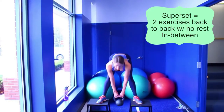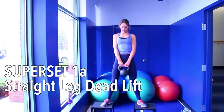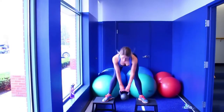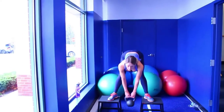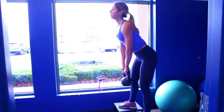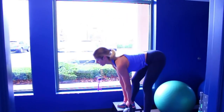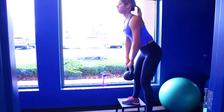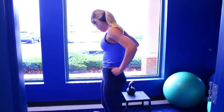Next we are doing a superset — oh my gosh, this will make your legs and your butt so sore the next day. The first move in this superset is straight-legged deadlifts with a kettlebell. I am standing on a platform again because I have more flexibility in my legs, so I'm able to get a deeper stretch, but you can totally keep those out and do this exercise on the ground if you'd like. This is really going to target your hamstrings and the bottom part of your butt that connects to your hamstrings. When you come up, it's going to feel like a stretch in your hamstrings, and you really want to squeeze your glutes — get a nice squeeze in there before you go down for the next rep.